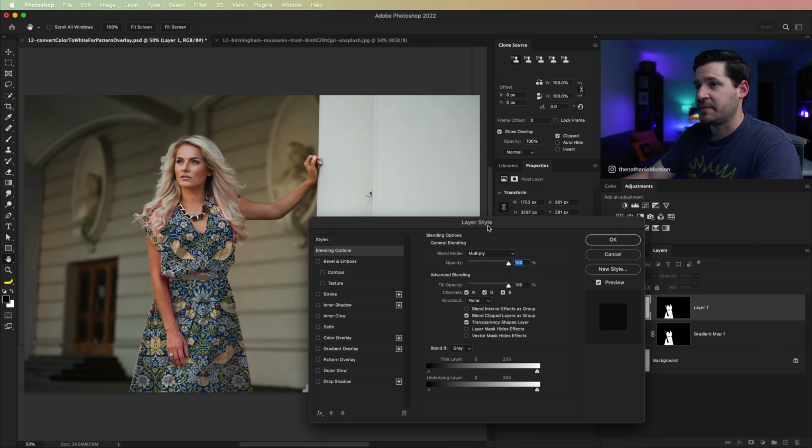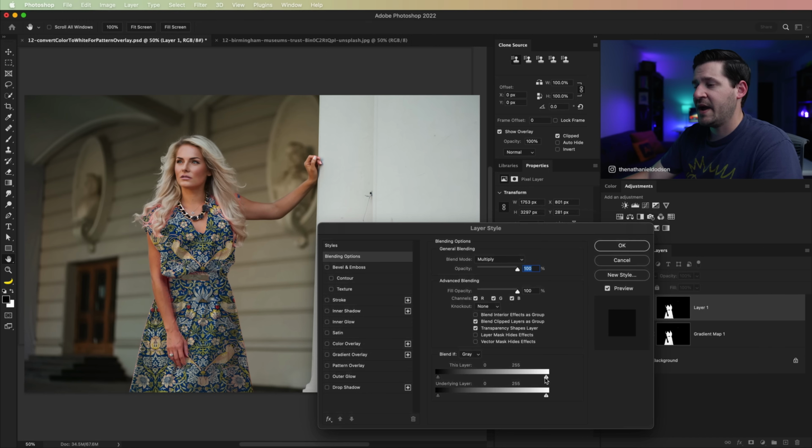It's gonna once again bring up layer styles. And hey, we've been through this before, right? This time we're gonna play with the blend if sliders for the whites on the top layer. Let's split that and try just dragging those back. Look at what it's doing. It's allowing the light color of the dress underneath to come through. Maybe we want to play with the shadows underneath. How does that look? No, not really, actually.